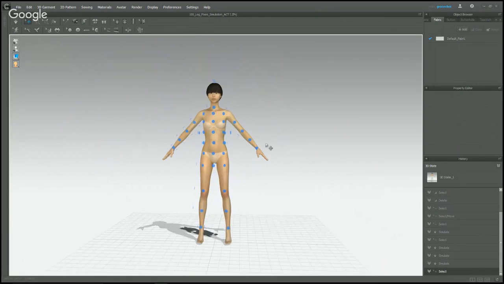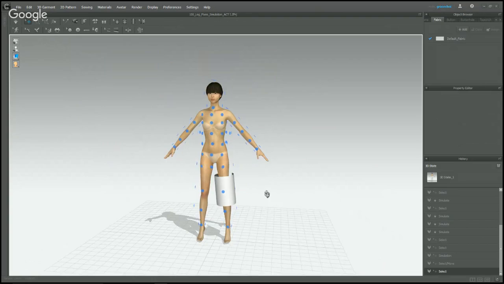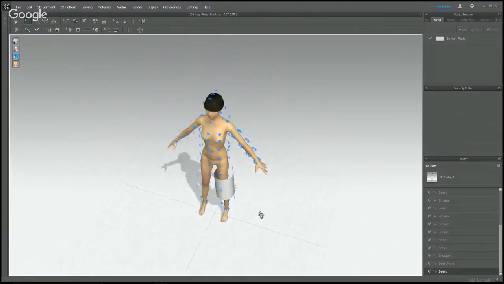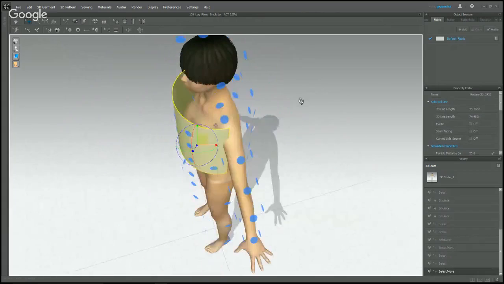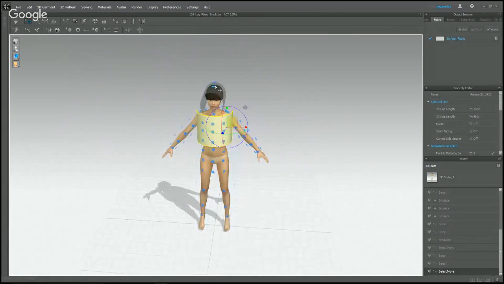All you have to do is select the pattern, and then a point on the location that you want to place it. And you can see, as we move our mouse, the gray ghost of a pattern will appear, showing you that's how the pattern will look once you click on that specific arrangement point. So it pretty much saves time and effort. And when you finish arranging your patterns, you can then turn off the points and then start sewing or doing whatever you want to do next in the software.